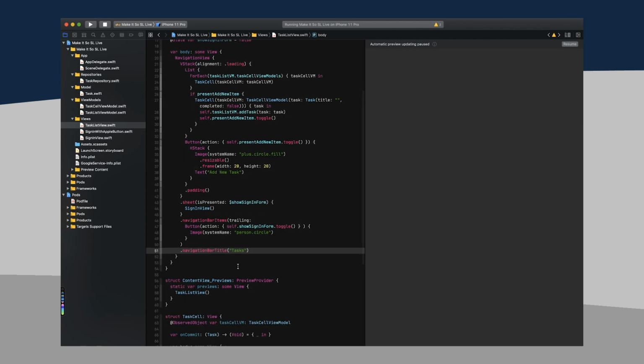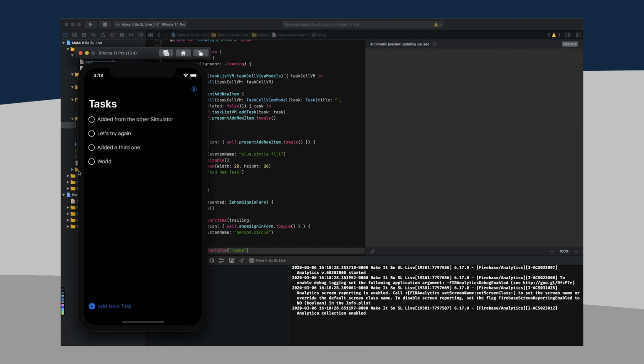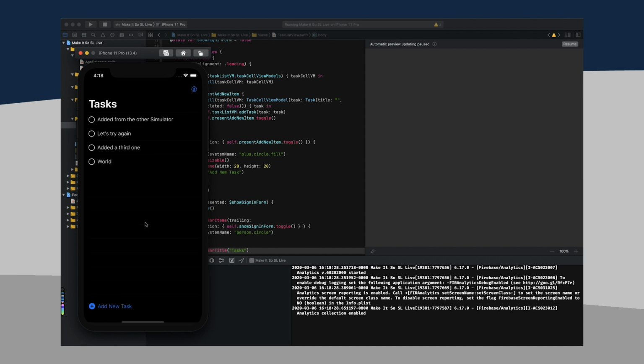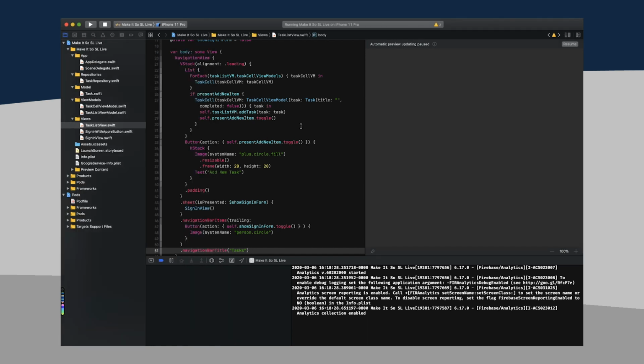This looks good. Let's try this. OK, tap on the button, and the sign-in form appears. That's great. And when I tap on the sign-in button, it should disappear. Cool.